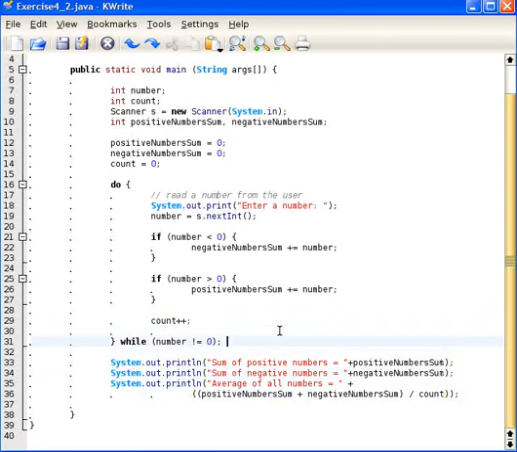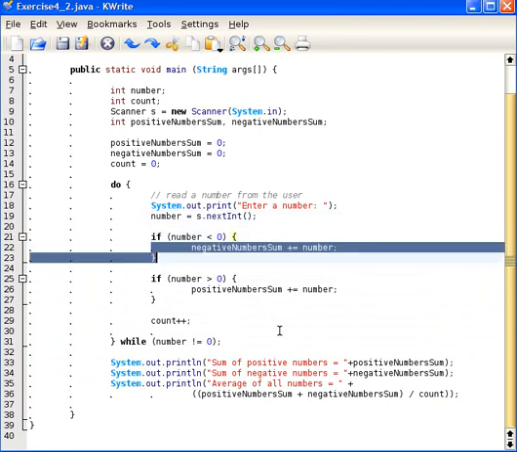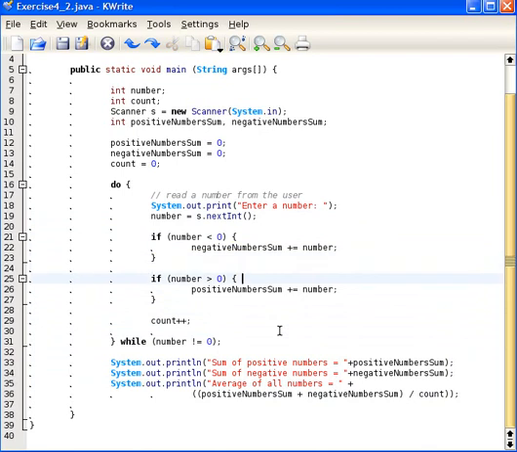So, several ways to address this issue. Count is off by 1. Why? Well, this is where you have to analyze your code. I increment count here. If I enter 0 here, this code is not triggered because the if is not true, and I trigger count plus plus. So when I finally type 0, before I have a chance to check here if I should get out of the loop, I have already incremented count. So I can fix this a different way.